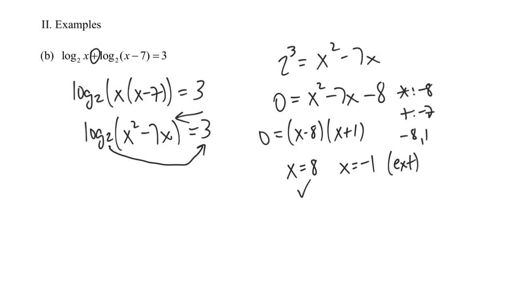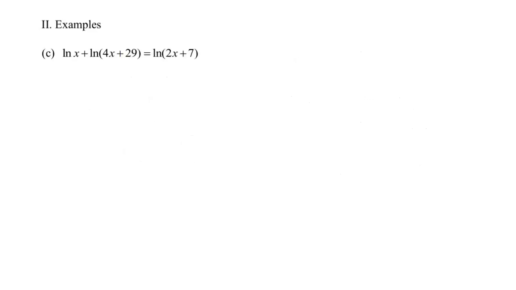And I just want to emphasize really quickly, it's not the fact that the answer that we got is negative that makes it extraneous. What makes negative 1 extraneous is that when it is plugged back into the original equation, it makes one or more of the arguments negative. And so that's an important distinction to make. I just want to make sure that that's clear. But here in this particular problem, x equals 8 will be our solution, and x equals negative 1 will be extraneous.